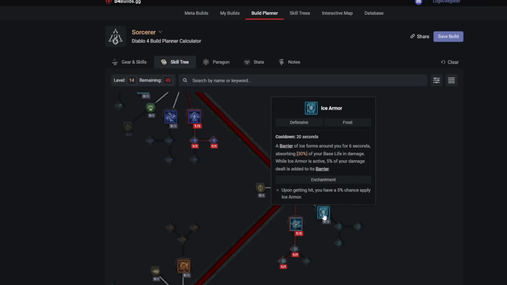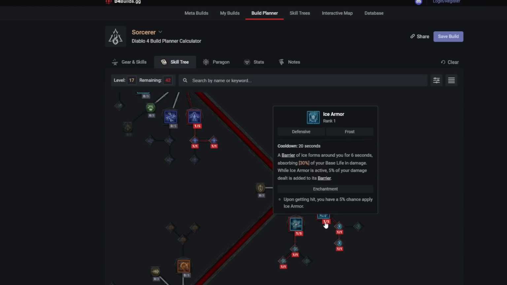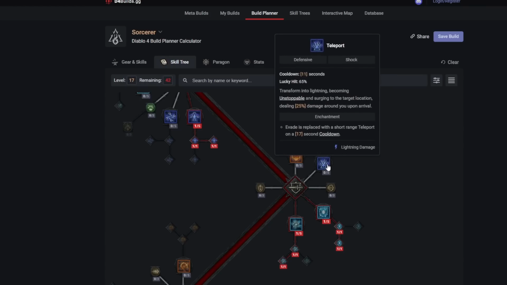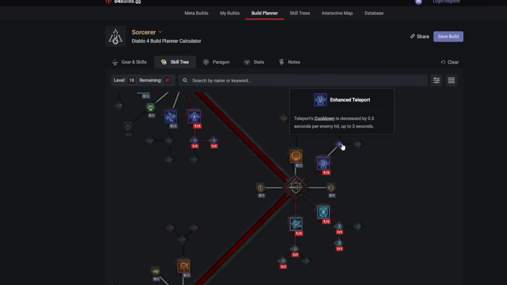Then we go over here to Ice Armor, take a point into Ice Armor, Enhanced Ice Armor, and then Shimmering Ice Armor. Just a nice defensive barrier skill. Also going to put a point into Teleport, because Teleport, obviously. We're going to want Enhanced Teleport and Shimmering Teleport. That way, when we hit enemies with Teleport, it reduces the cooldown, and gives us DR when we do Teleport.